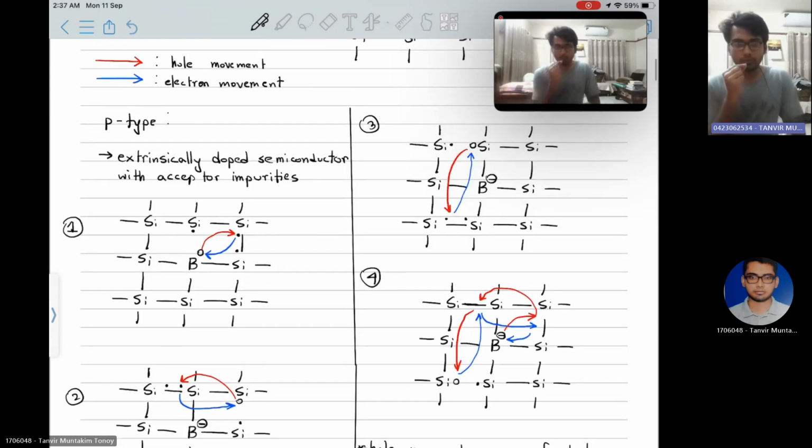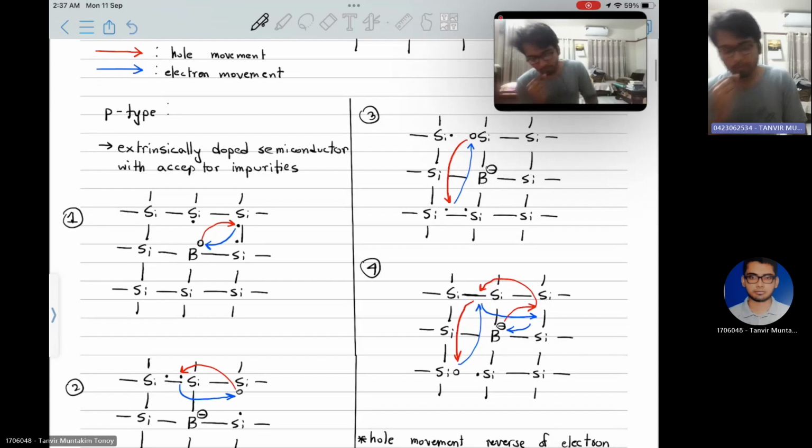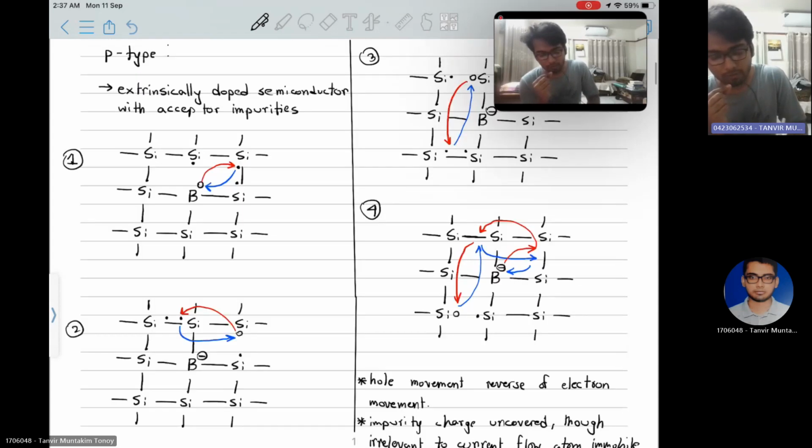There are two types of extrinsic semiconductors, or impure semiconductors, where we introduce impurities to create or increase the number of holes or the number of electrons. P-type is used to increase the number of holes. We see here that we've introduced an extra boron atom and we've introduced an extra hole. It can only form three covalent bonds, and thus it introduces a deficiency of an electron, or a deficiency of a bond.